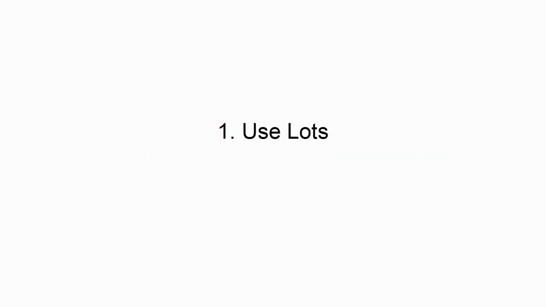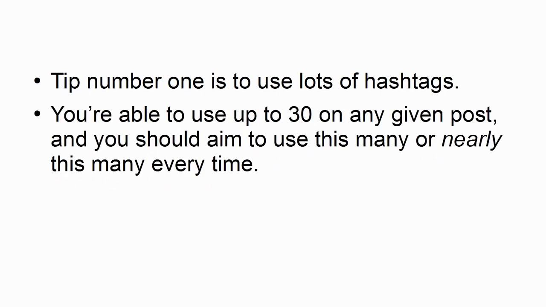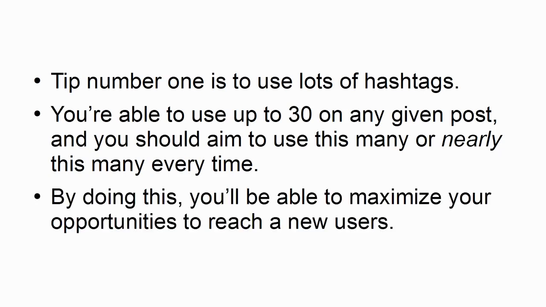1. Use lots. Tip number 1 is to use lots of hashtags. You're able to use up to 30 on any given post, and you should aim to use this many or nearly this many every time. By doing this, you'll be able to maximize your opportunities to reach new users.